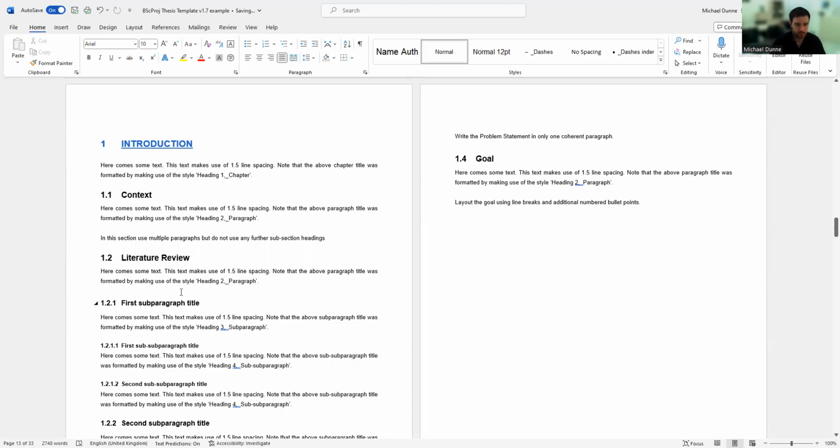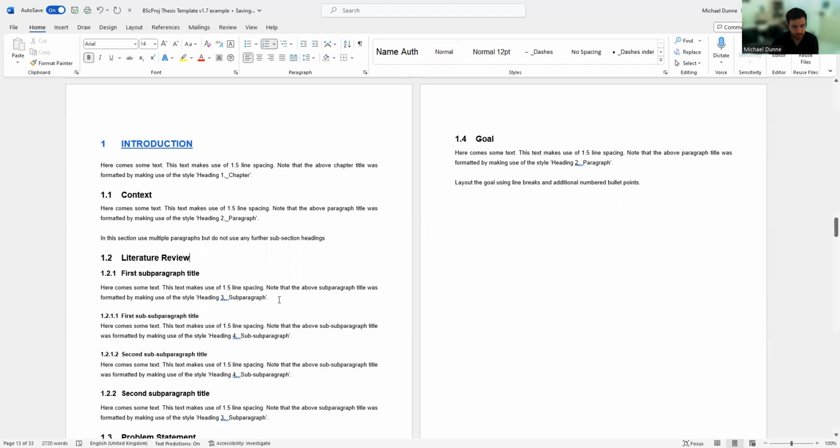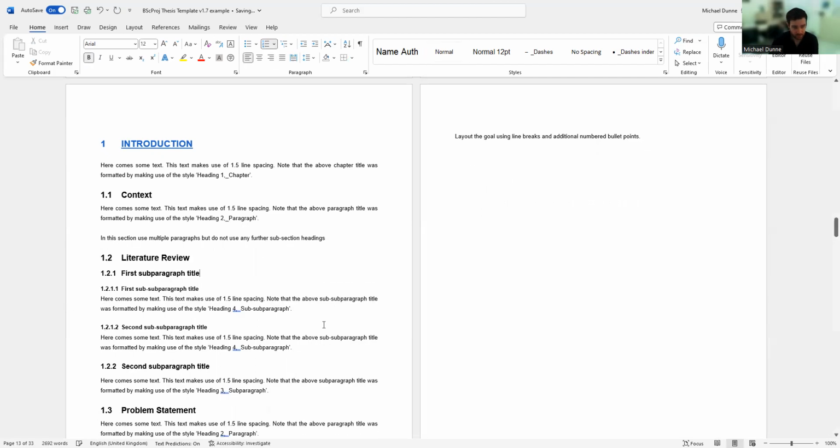One more thing to note, it is possible if I remove this text and the line break, and then I remove this text and the line break, and then I leave this text, you can see now that perhaps we wanted to go straight from a heading number 2, and we wanted to introduce a heading number 3, and we wanted directly to introduce a heading number 4. That's no problem. You can do that. Again, there are no line breaks in any of this. It naturally has the spacing included, and then your text may start here.